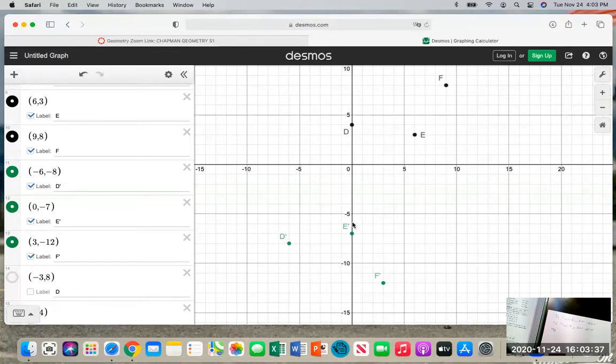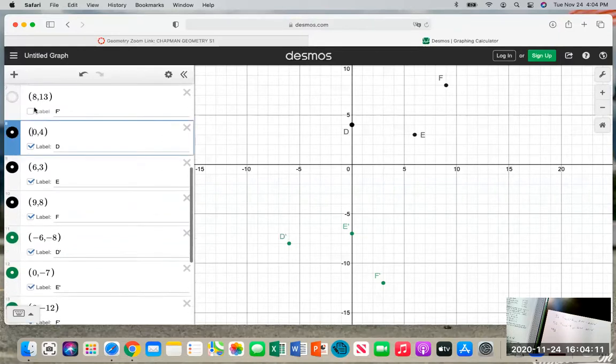So now our job is to find that reflection. It looks like if I could snip out that triangle there and just drag it all to the left, like 5 or 6 units, the D's would be on top of each other, the F's would be on top of each other, and the E's would be on top of each other. So let's go ahead and do that. Let's figure out how far we have to go though. So D has to go 1, 2, 3, 4, 5, 6 units. And then D and D prime are right on top of each other. So let's move each of these pre-image points 6 units to the left, which means I'm subtracting 6.